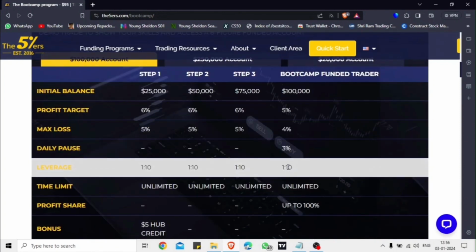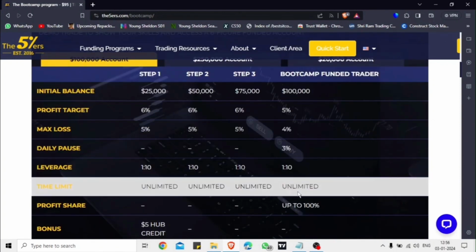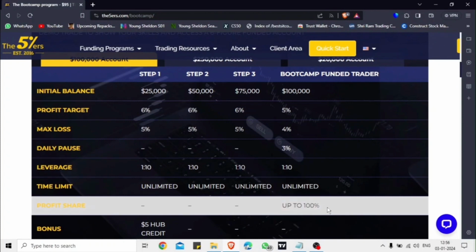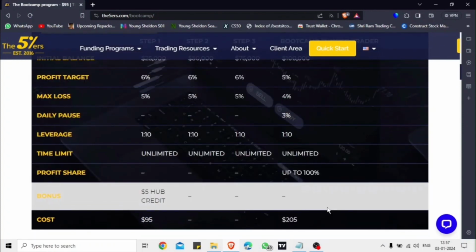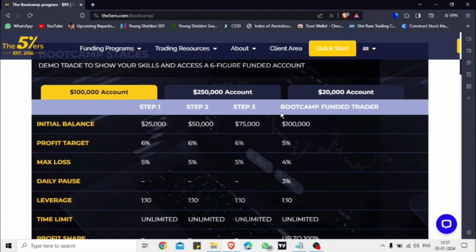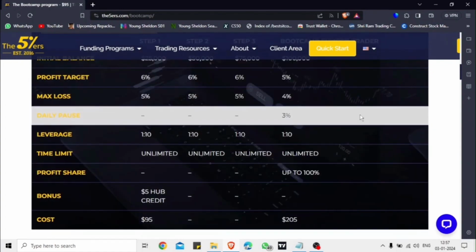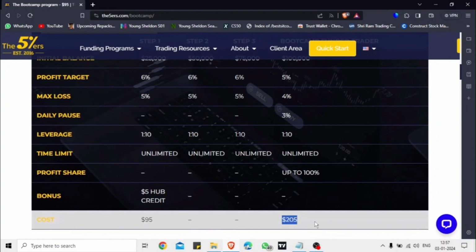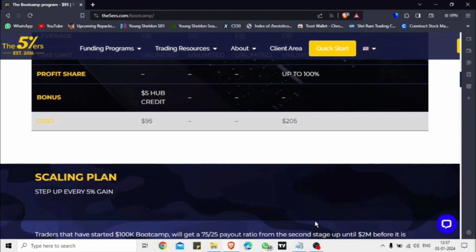The leverage is also the same. The time limit is unlimited, and the profit share would be up to 100%. The main thing here is that once you have completed all the steps and become a bootcamp funded trader, you will also have to pay $205, which is to be kept in mind before you purchase the program. Total cost would come around $300.